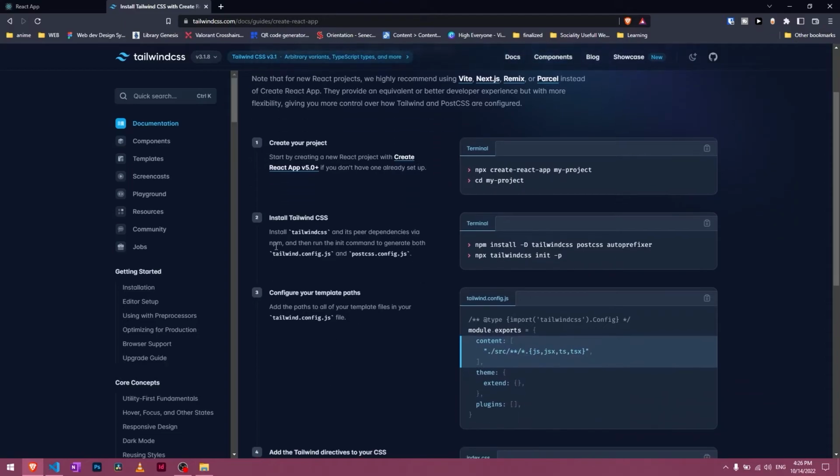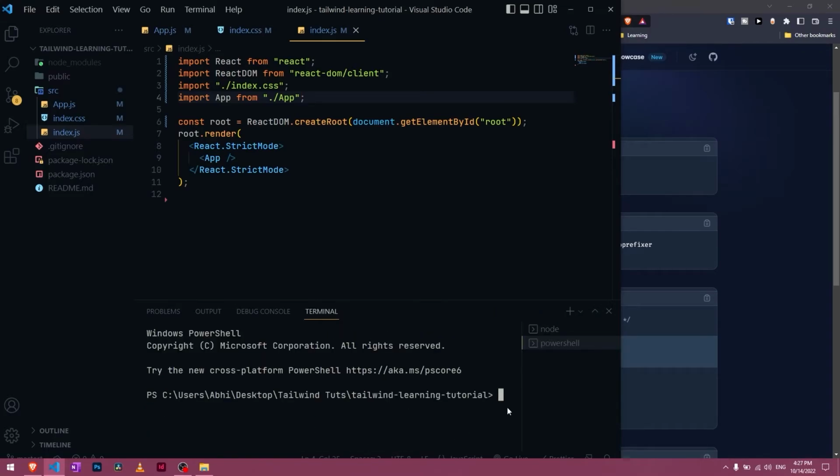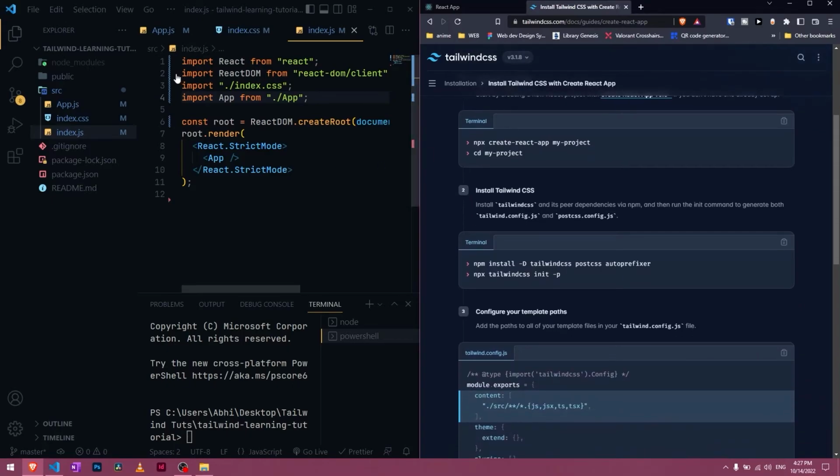Just copy and paste. So the first step we have already done. We have already created our project. Then we are inside our project, which is great. I'm going to create another terminal. All right, so our first job is done.